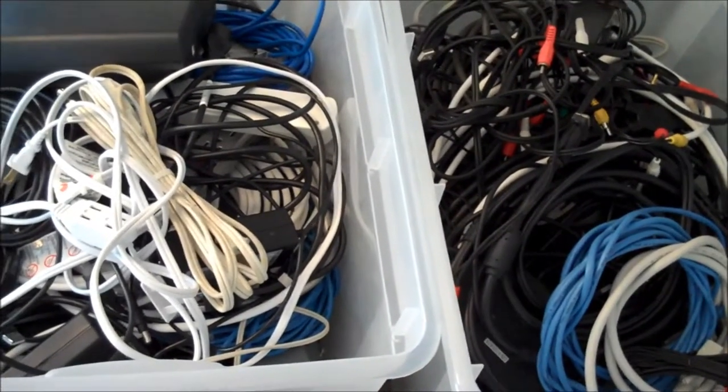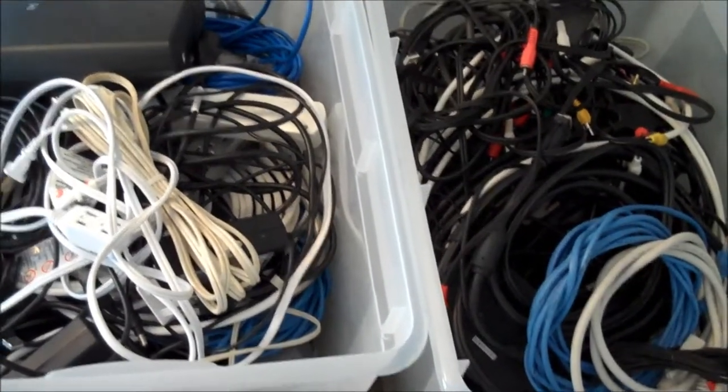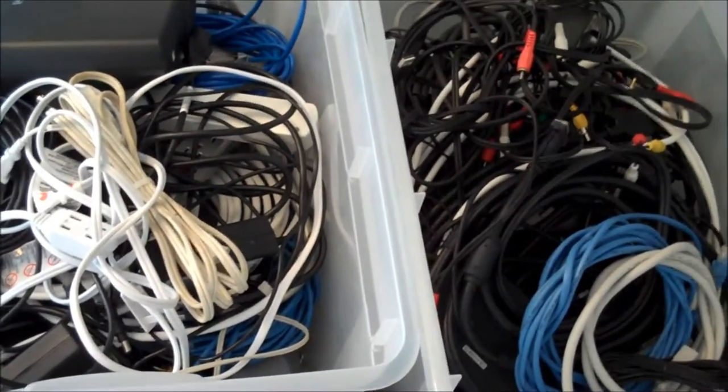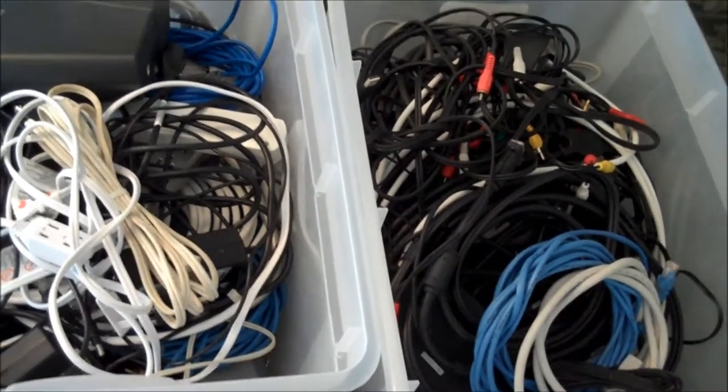One of the problems that I find is that I tend to over-organize things, which means I make a really intricate system, and then I don't want to work on it in the future because it's so perfect or it's so done, and trying to integrate other things in is difficult for me. First thing is to keep it simple. So we're just going to divide this into two groups, keeps and goes. So let's start with that.